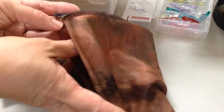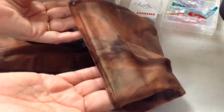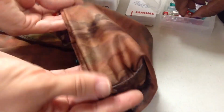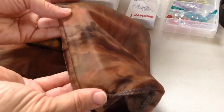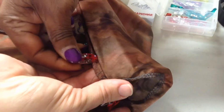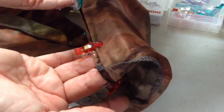Okay. And so what I'm going to do on the back side is it's a little bit wonky over here, so I'm going to make sure it's just kind of rolled out and it lays nice and flat. So, and then you can just pin that right about where my ring finger is. And we'll come over here and make sure that that other side is good. The key is you want to have a 1/4 inch all the way around here at the edge. Yep. And we're going to clip it here, but once we put it underneath the serger, it'll lay flat and it'll be easy to cut off.